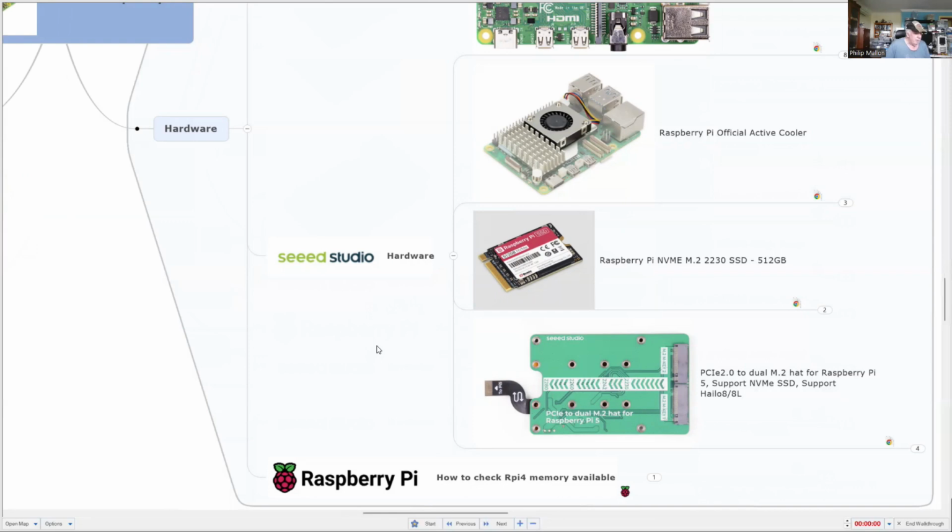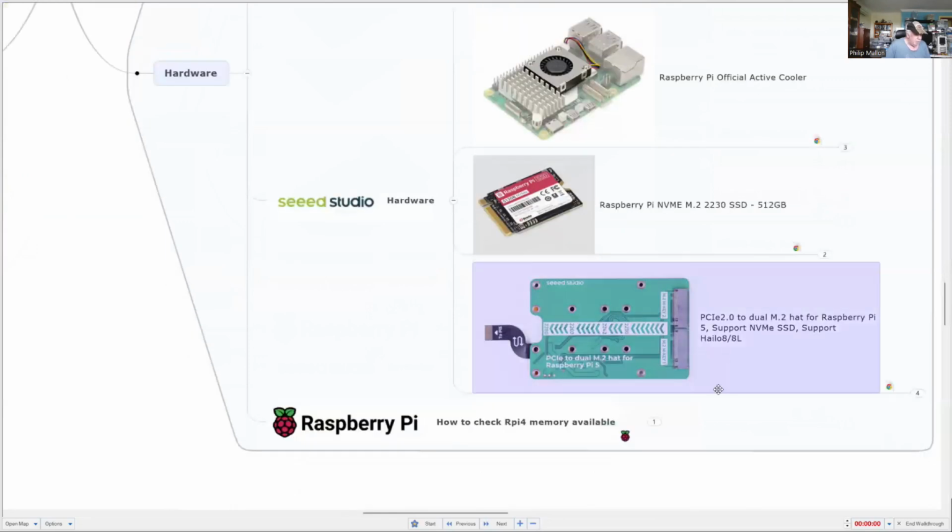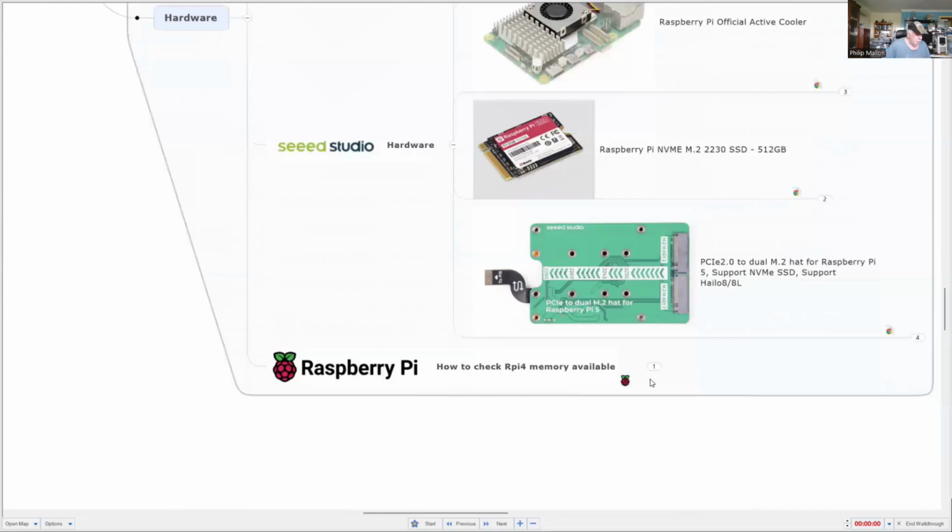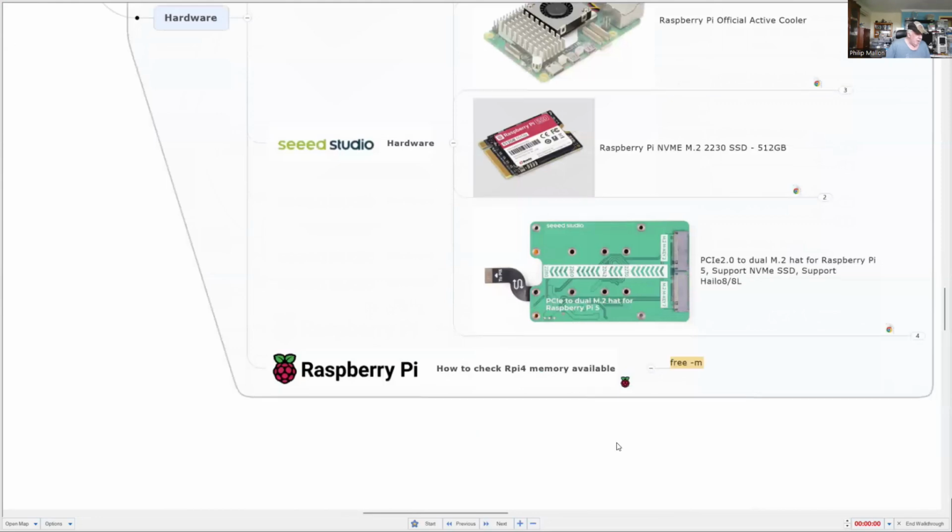So reasonably fast. I probably could go for a generation 3 rather than a generation 2 and speed things up even further. So the important thing is to check with your Raspberry Pi how much RAM you've got available.